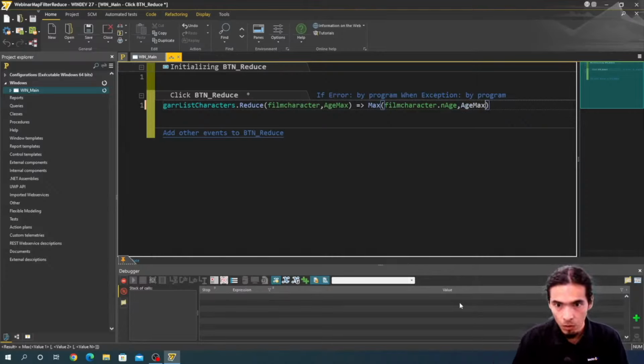Very good. So please bear in mind that we need a second parameter. Let's say, the reduce function starts with a value, compares with the following, and out of those it takes one, compares with the following, and out of those takes one value, and so on and so forth. So we need to pass an initial value, something to compare to start the operation. So for the case of age, as we're talking about numbers, we're going to use 0. Okay? Very good.